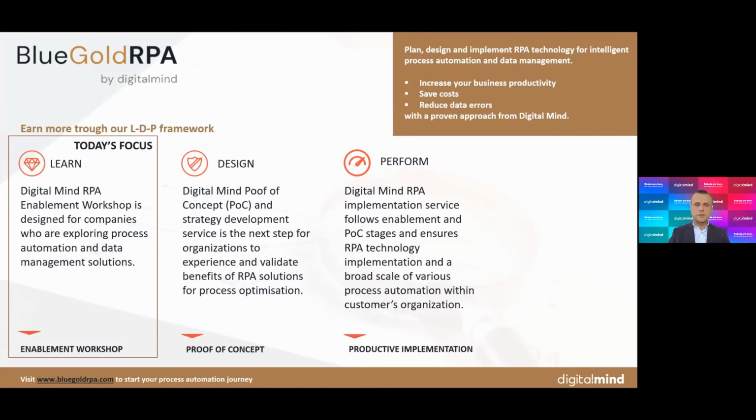Maybe Zigmas will tell about this a bit later, but that was a quick introduction about the enablement workshop. And once again, the main parts are: first, the preparation, where you will have to fill in a questionnaire, prepare the team, and focus on this event, so that the people in this group are engaged. Then the workshop itself, which is an almost full-day event, where we interact very actively, presenting the theoretical part and also the practical part, and getting out of that workshop a huge list of processes and selecting the right one to start the proof of concept. And at the end of the workshop, we provide information about the proof of concept process and a high-level roadmap for full-scale implementation.